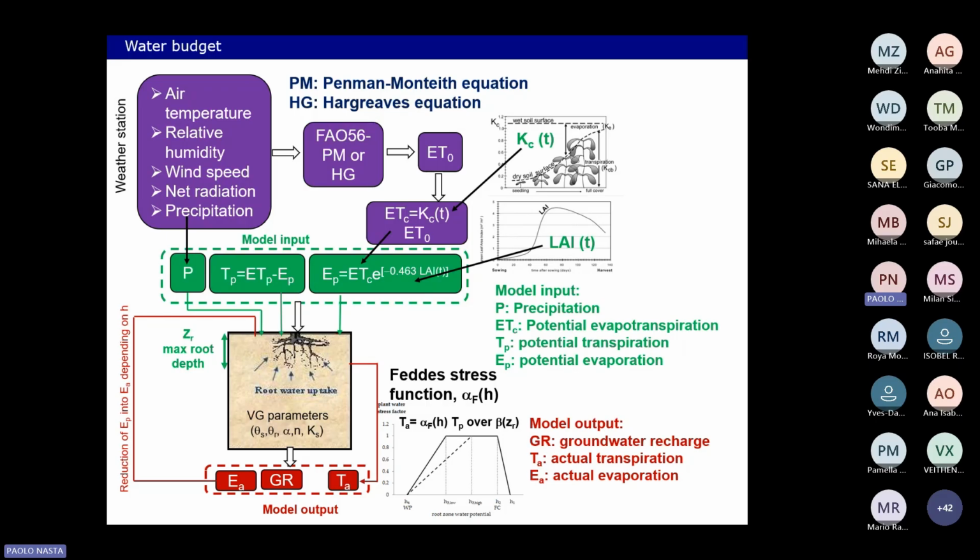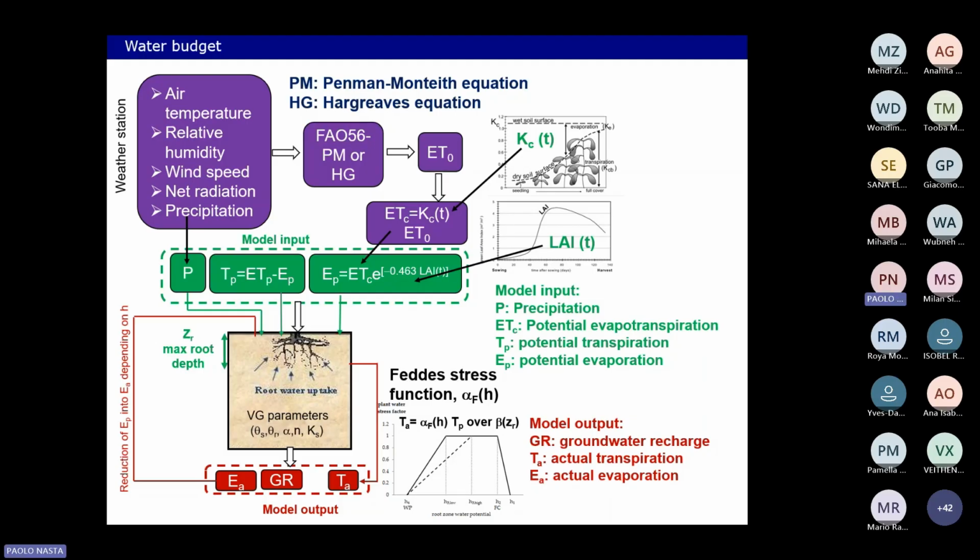Now, if you have perennial vegetation on your soil profile, Kc might be constant over time, so it has only one value across time. But if you have an annual crop, such as wheat or maize, the Kc changes seasonally, every day during the growing season, and it's 0 during the dormant season. And so we must know the Kc value. It can be tabulated, or you can take it from the scientific literature and so on.